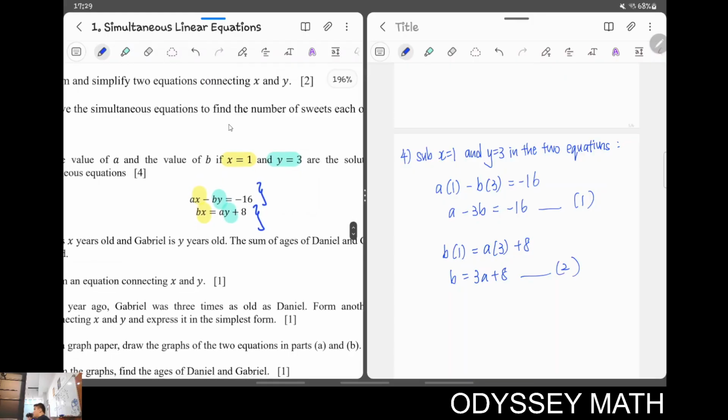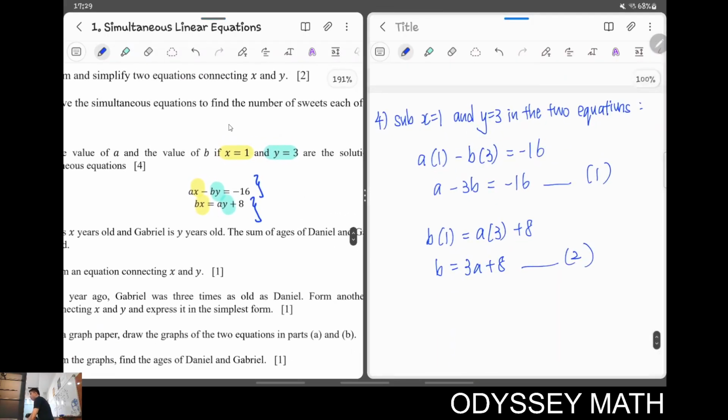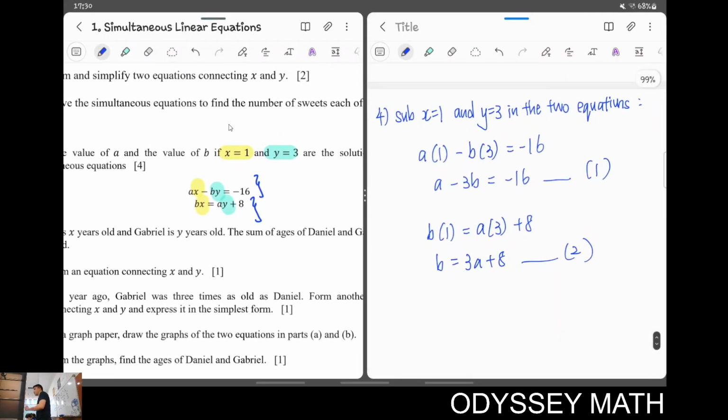So there's a reason why this is 4 marks, because first you have to know that if x and y, which is 1 and 3 respectively, are the solutions to the two equations below, it means that both of them, the pairs of values of x and y here, satisfies these two equations here. Which means I can sub it in the two equations first, so that I get equation 1 and 2 here. Then now I solve equation 1 and 2 here, which everyone knows how to do. This is the first step that students might not know how to do. Okay, so once you have done it before, I hope if the question comes out, you can do it.